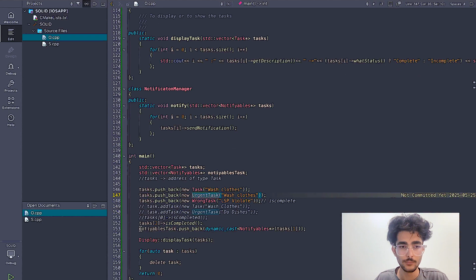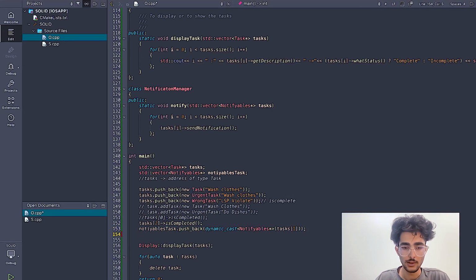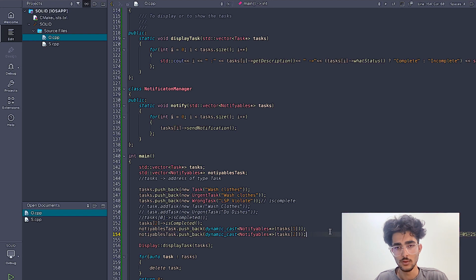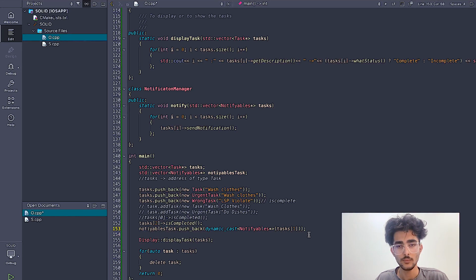So what happens if I try to have this feature forced into another one, let's see, into a wrong task, let's say 0, or a regular task, or 1, let's say 2.